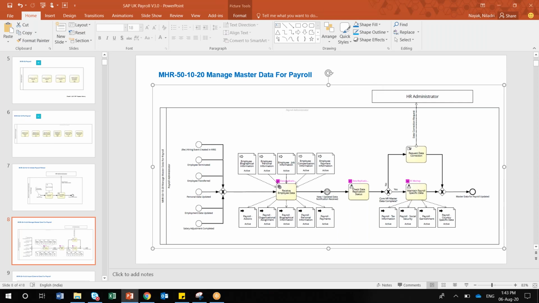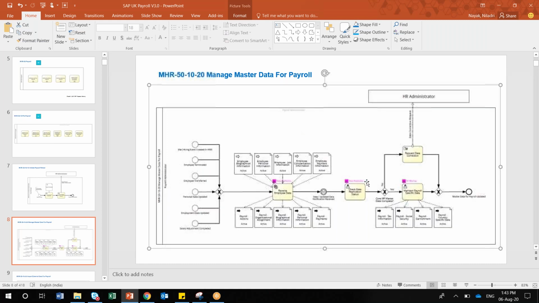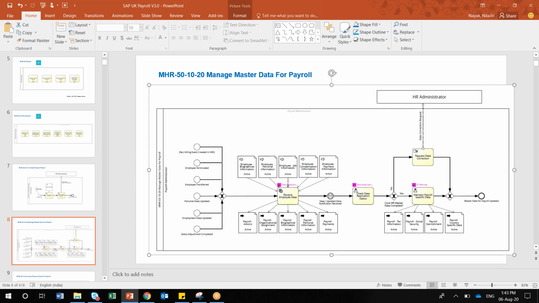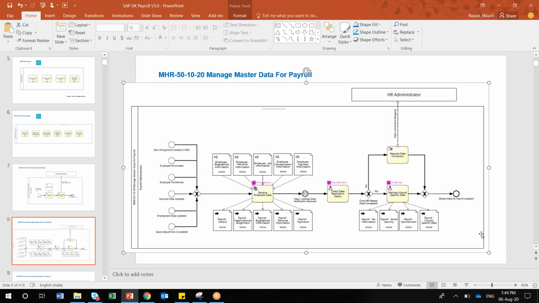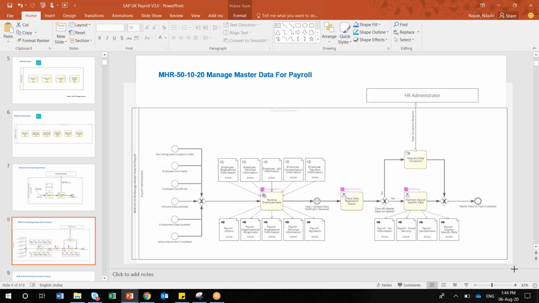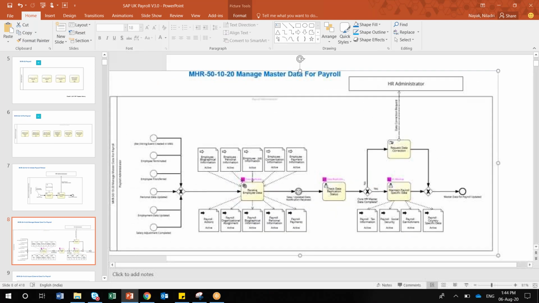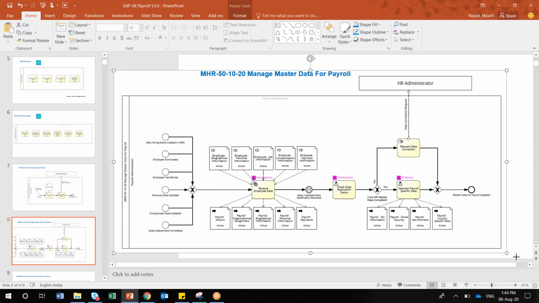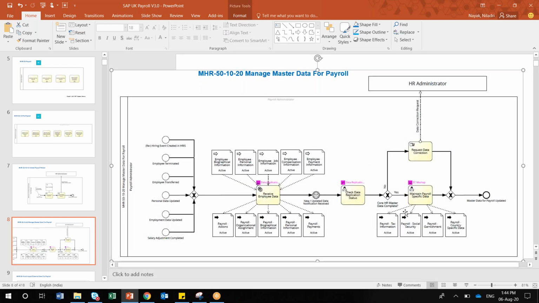But this slide you will find a little different. There is a violet color. Did you observe that? I have made some changes and highlighted something. Have you ever done that, or how is your understanding of this? I'll zoom it for your better visualization. Check data replication status. Have you ever done that, or request data correction?